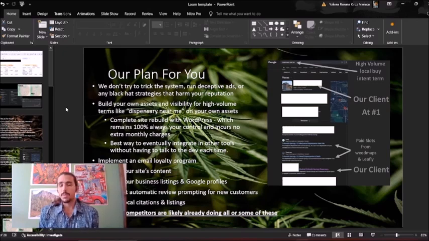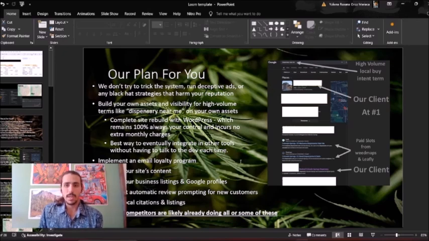And then next up, we'll also manage your business listings and your Google profile. Your Google profile is usually one of the best ways to get that number one ranking. So this is actually a client right here. We have them ranking at number one, and then also, what is this, number six? As you can see, we have this strategy where we're targeting the highest volume money term. In this case, it's "dispensary near me," beating Weedmaps and Leafly, being placed number one. And this is what we'd love to do for you too.